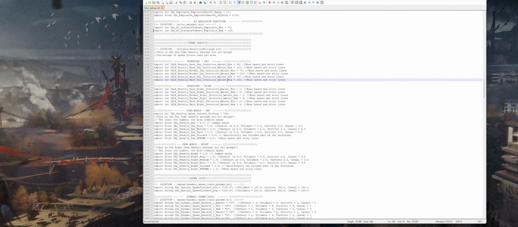The dynamic spawn logic: I've gone through each human group here, and you can determine how many of these would spawn into any given area. This is different for each part of the map. They've disabled parts of this code for certain parts of the game, so you will sometimes get weird results, but I like to think that this is the best thing for randomization in the game. If you turn this off, I promise you it's going to get a lot more dull very quickly. But if you like only zombies in the game, one of the best things you can do is go in here and lower the amount of bandits, survivors, renegades, peacekeepers, etc., and that will greatly impact the number of humans that show up in the game.